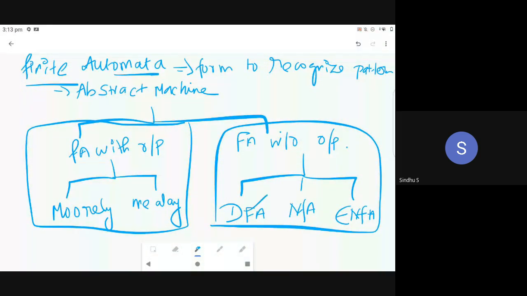So we are going to see them one by one, and very importantly, we are going to solve problems in every category. It means that we are going to construct the machine, give the input, and check whether the machine accepts the right input and rejects the wrong input. That is what we are going to see in every category.